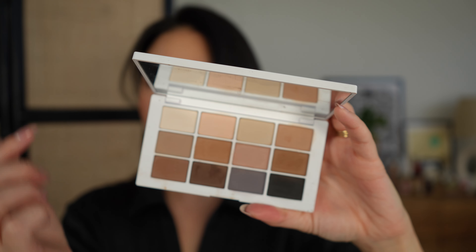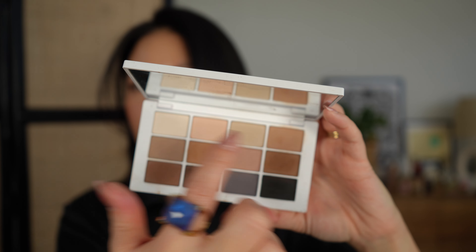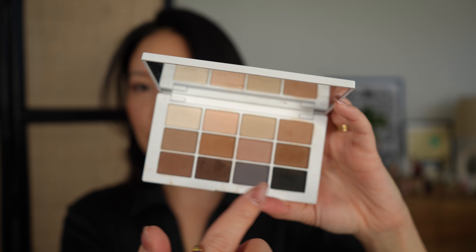My most used palette of the year is the Makeup by Mario Neutrals Palette. The mattes are quite similar in tone to the Moonlight palette, but this gives so much versatility. I like to have a matte shade in the crease to contour and sculpt the eye. There are pinky beiges, pinky taupes, sandy taupes, chestnut shades, and true cool tones like nineties matte gray and black. It's such a good workhorse palette — you can do really simple looks, more dramatic matte looks, or use it to sculpt before adding a topper. I've literally kept it on my vanity all year because I use it all the time.